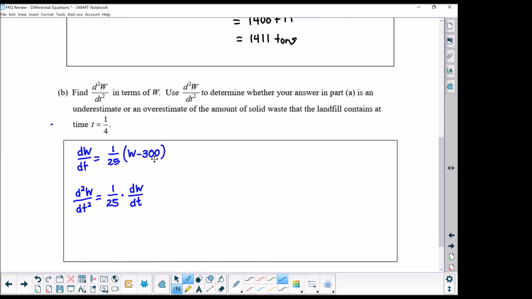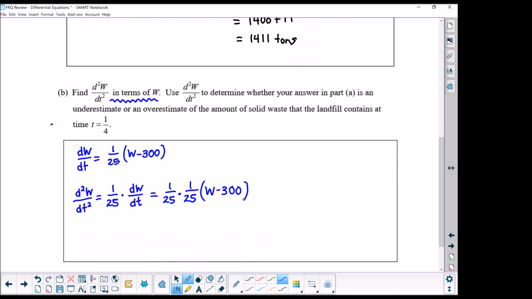Now, when you get to the derivative of 300, you're going to have 0. So we are good, guys. This is it. Sort of. What do I mean, sort of? Well, this dw dt is not very in terms of w-ish, would you say? We want to get this dw dt out and have something in its place that only has w in it. We don't have to look very far to find that. So we're going to basically replace the dw dt with the original expression, 1/25 quantity w minus 300. That's going to earn your first point right there.